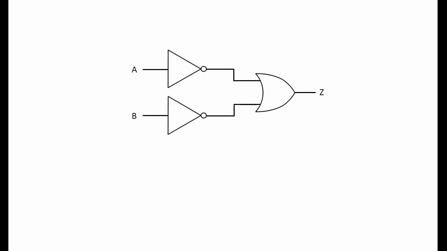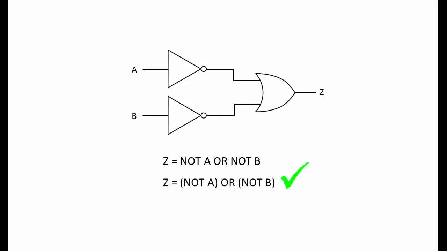Now take a look at this combination. Here is a valid expression. You can clearly see from the diagram that the NOT operations are performed first. First, NOT A. Then, NOT B. Only then does the OR operation occur. You don't need brackets in this expression because NOT is the highest priority operation. But you can include them here if you wish. This version of the expression is perfectly valid and, arguably, somewhat clearer.